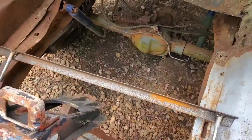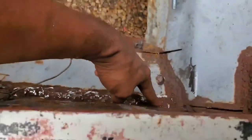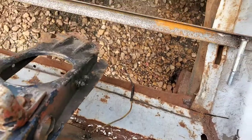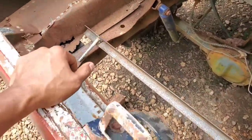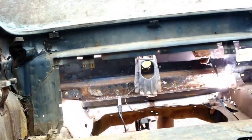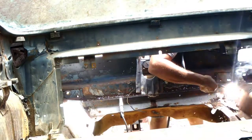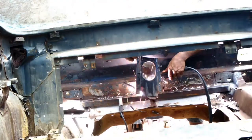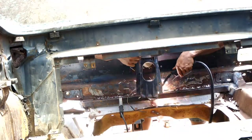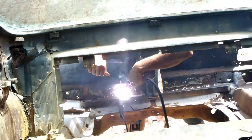So I'm going to weld that in place, but I'm also going to have to weld an extra piece of flat stock across that to mate up to this seam right here on the back panel so it could be reinforced, because this sheet metal here and here is all pretty thin metal, and the frame rails back here aren't exactly hitting on anything as far as strength and rigidity. So I'm going to have to add metal as much as I can in these areas in order to solidly mount the back of the body onto the frame here.